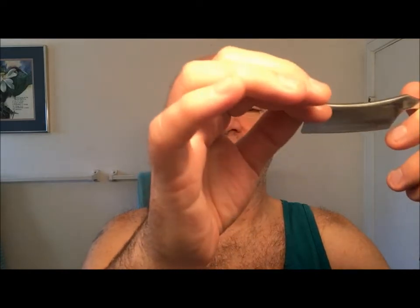It is, I believe, a 6/8. The guy who honed it up thinks it's probably a 6/8. It's pretty hollow. I don't know, it might be 3/4 full hollow, closer to full hollow, I think, maybe. I can't pick up a razor and say that's a quarter hollow, that's a half hollow, and so on and so forth.